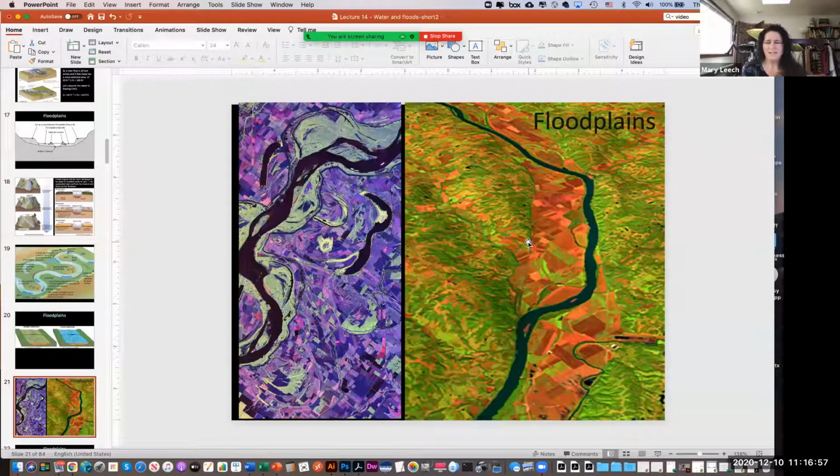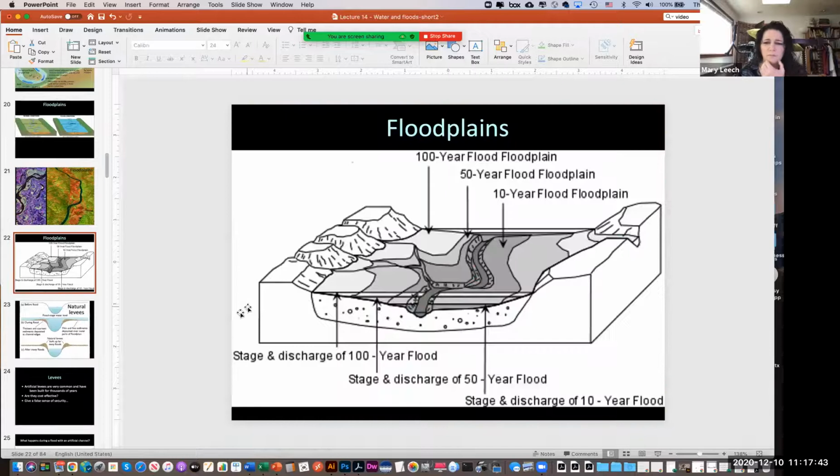You can see that really nicely in these false color satellite images, and so I wanted to share those with you. These are some meandering rivers, and you see the active channel in the dark blue or dark purple, and you see the oxbow lakes out here. And the floodplain is really visible because you can see that there's a shallow area around here where the river used to go, and it's changed course with time. So it becomes straighter and then gets curvier and becomes straighter again and gets curvier. And so over time, that active channel is going to move within the floodplain. That is expected, and that's the natural course of things.